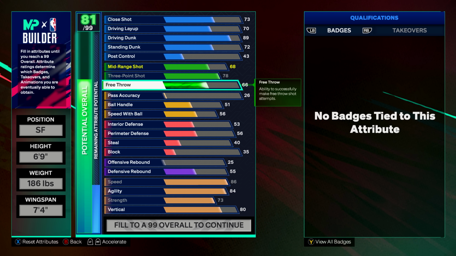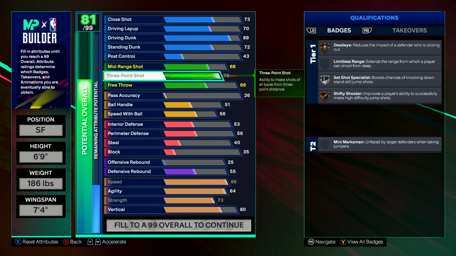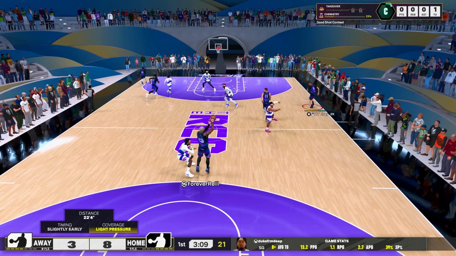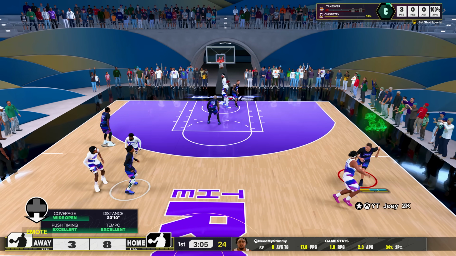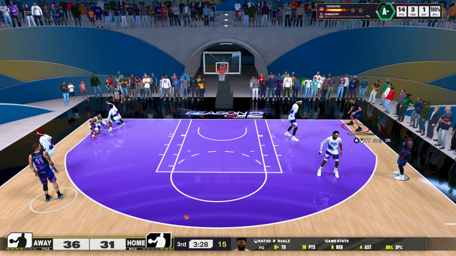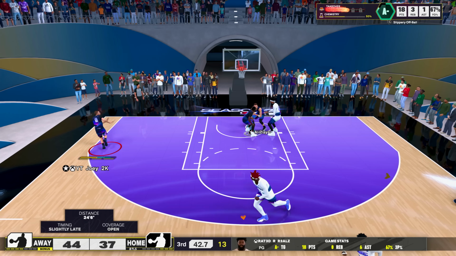Free throw, we're just gonna put it at a 66 for right now, and that's gonna be it for the shooting, and now we're going to move on to the shooting highlights. Now, when it comes to the shooting highlights, I didn't get a whole lot of opportunities to create off the dribble with this build, and even though that didn't happen, you could still shoot really well off the ball for wide open catch and shoots.